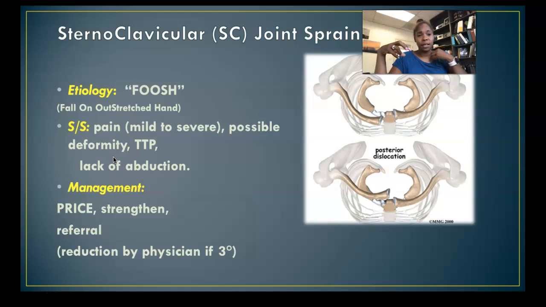So in this particular case, I'm going to be strengthening the rotator cuff, probably my pecs for sure. Might even start strengthening the sternocleidomastoid, the scalenes, right, to help kind of stabilize this joint, right? If it's a 3rd degree, so ligaments are ruptured and you're seeing either an anterior projection or too much of a posterior projection, then you're referring out to make sure that patient doesn't need surgery and to make sure, again, they don't have that hemo and or pneumothorax.